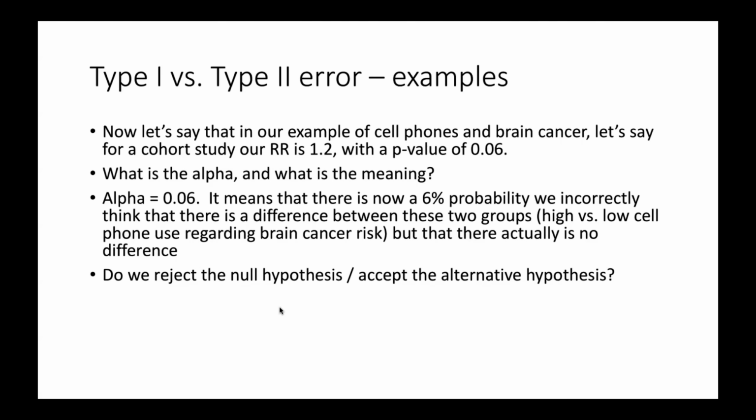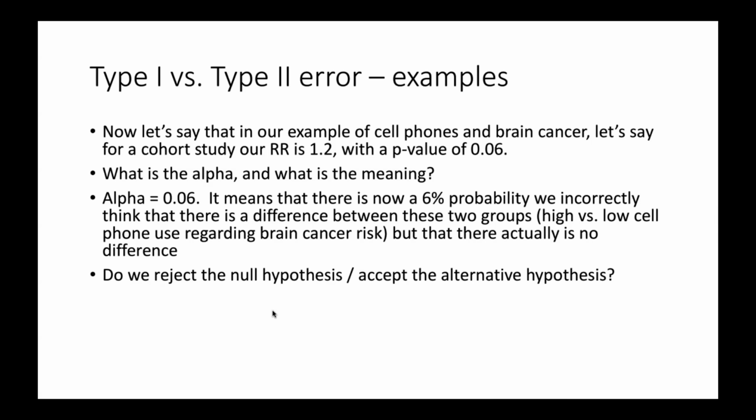Sorry, I learned it the double negative way. So I always use reject or fail to reject. Thinking of it as accepting the alternative hypothesis is kind of weird for me. I see. In this case, we would not accept the alternative hypothesis. We reject the null hypothesis. No, we would not reject the null hypothesis. Okay. So why would we not reject the null hypothesis in this case?